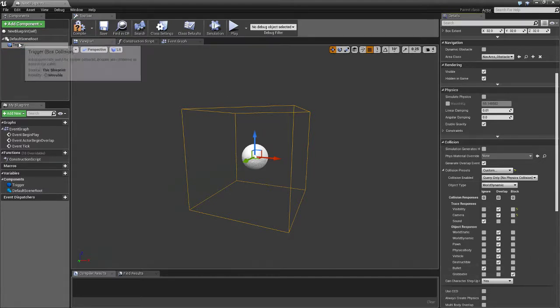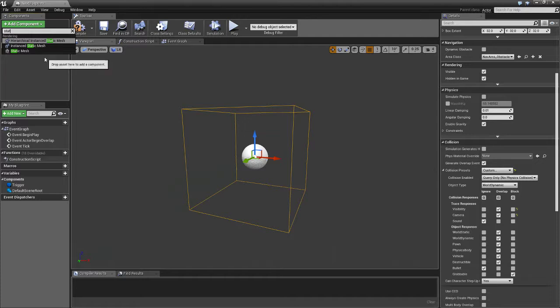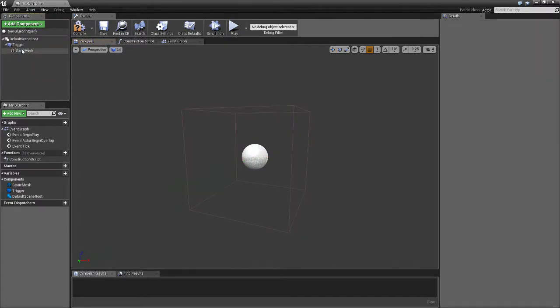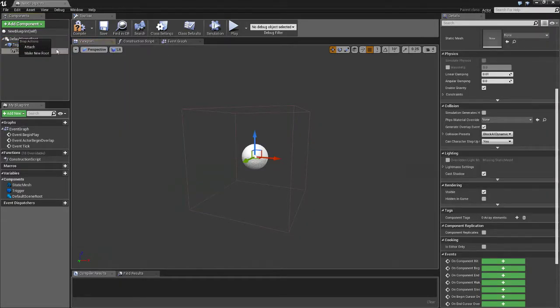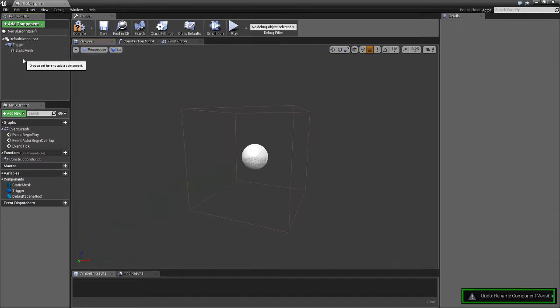All right, and then, because you wanted to add a box, if I recall correctly, you wanted to add something into the level. What I would do, if you know what you're going to add and you just have the one, is add that right here. This would be a static mesh component. Oh, not as a root of that, but as a root of this. Attach. If it's parented to it like that, then whenever you change this, it'll also change this. It might be what you want, it might not.